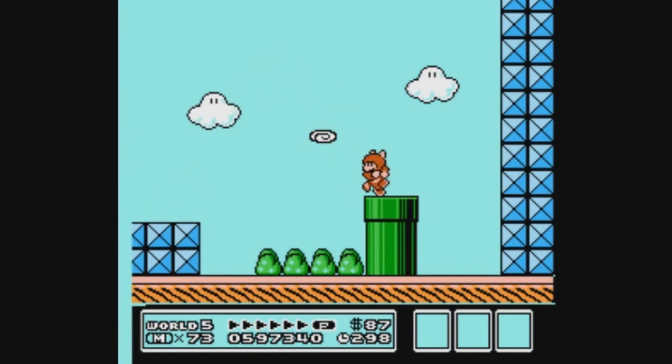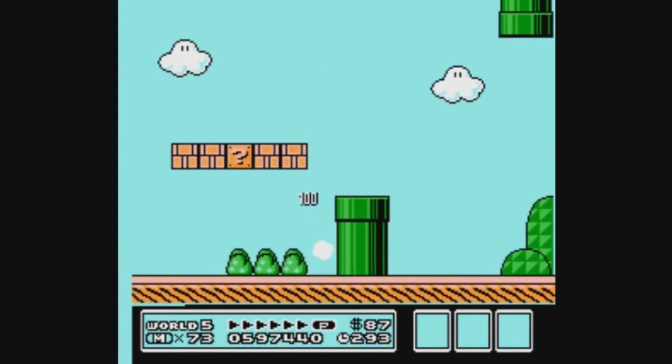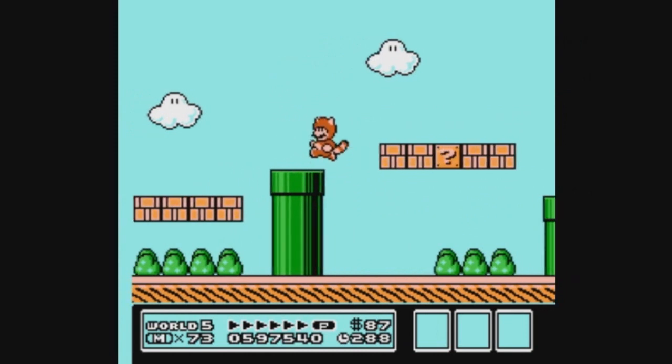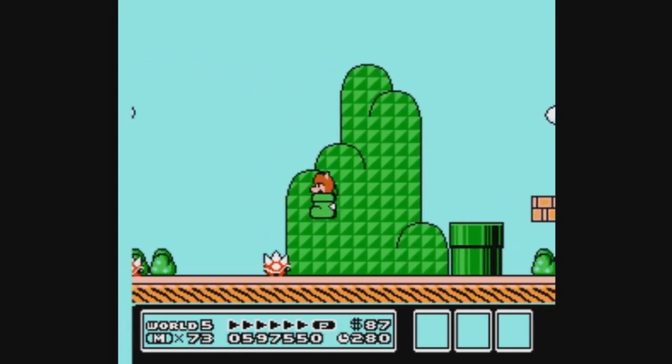5-3. This is one of the more famous levels in Super Mario Bros. 3, because this is the level with the shoe! Yes, Kuribo's boot is in this level. Or is it Kuribo's shoe? Well, whatever it's called. Everybody knows about the shoe, right? You guys know about this. The shoe that you take away from the Goomba. Give me that shoe! So yes, that's right.